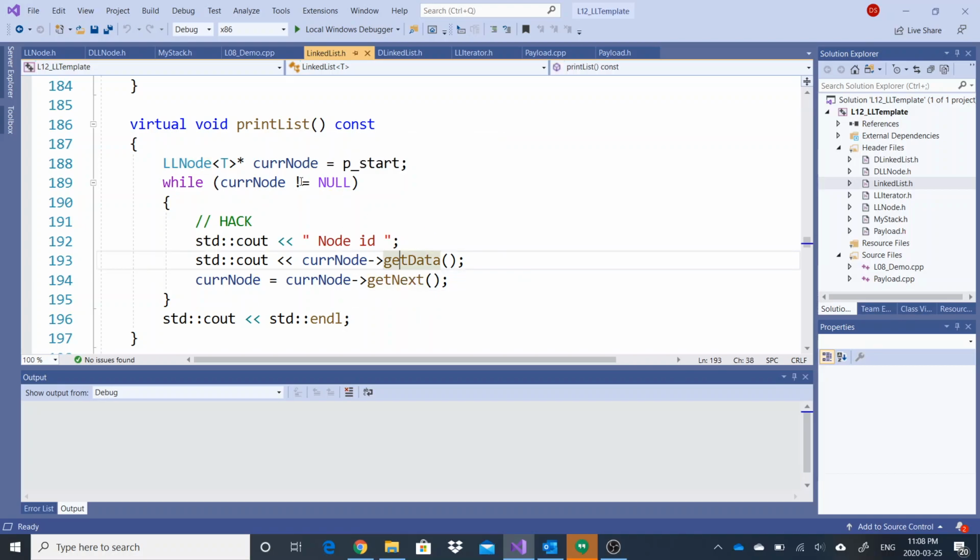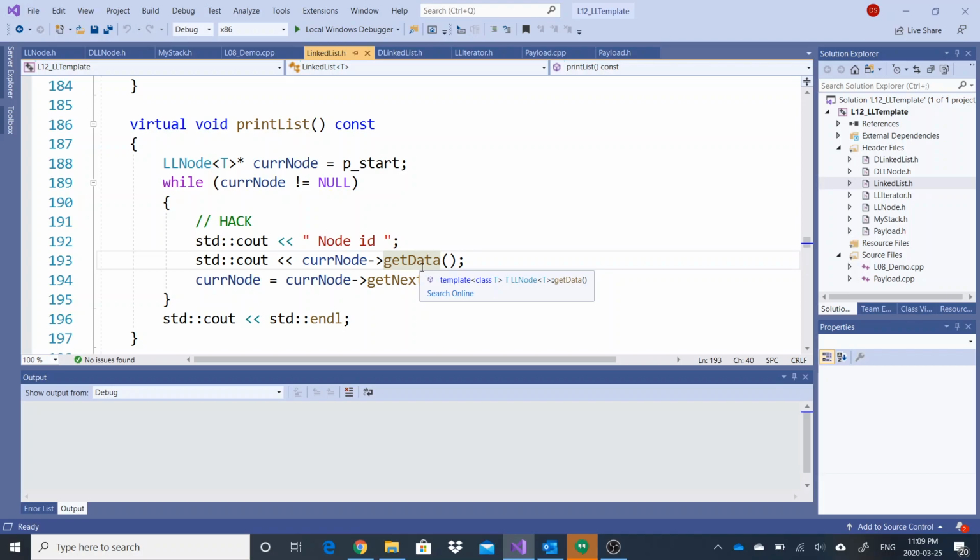So when I'm doing my print, my print list method goes to each node, says get the data, and I'm going to output the data in the cout statement, right? So I'm outputting the data. I'm going to get it. I'm going to put it in a cout statement. But that involves, whatever data I spit out for get data has to be coutable, essentially. I have to be able to call cout on that thing. So strings work, integers work, random objects, not so much.